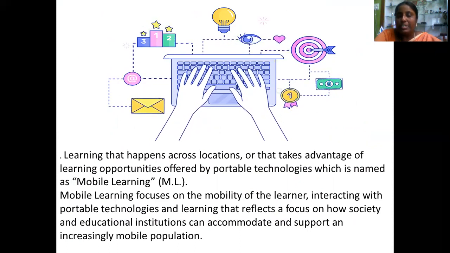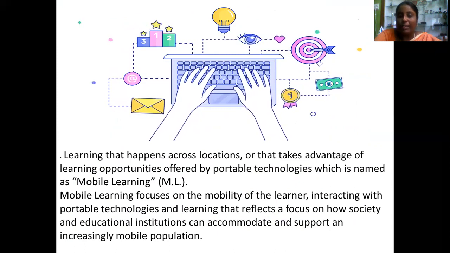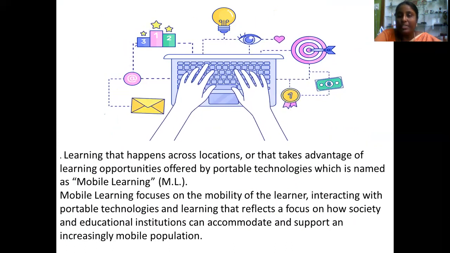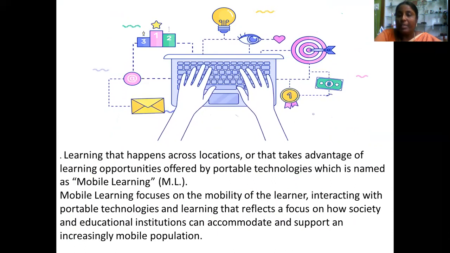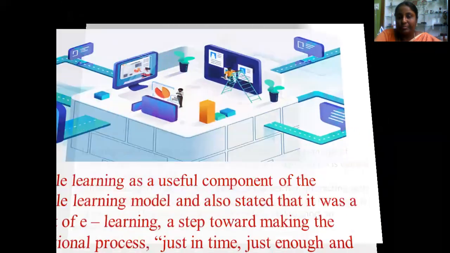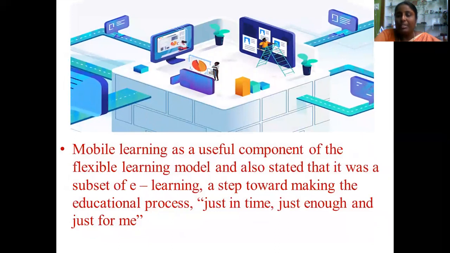Mobile learning focuses on the mobility of the learner, interacting with portable technology, and learning that reflects a focus on how society and educational institutions can accommodate and support an increasingly mobile population. Mobile learning is a useful component of the flexible learning model, and it is also stated to be a subset of e-learning, a step towards making the educational process just in time, just enough, and just for me.